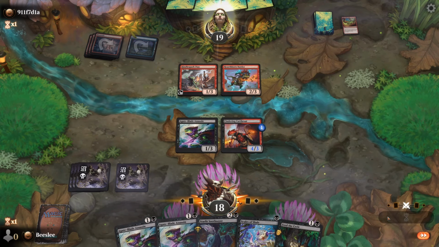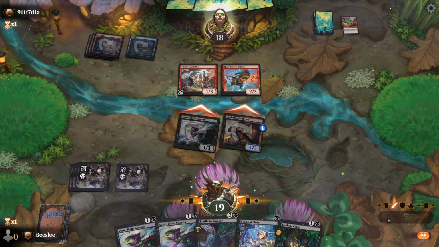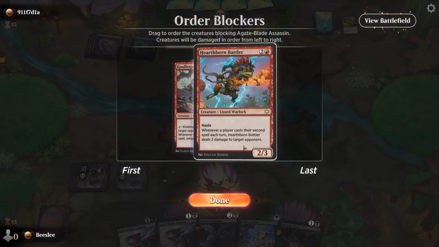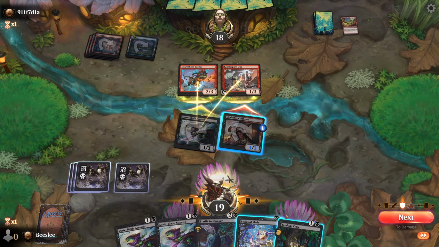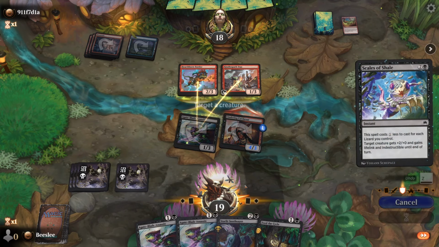I'll go straight to combat. I'm not going to give it menace. I don't imagine there's any block anyways. Oh, there is! Oh! The double block! The doublies! Nice, nice, nice. So... yeah.